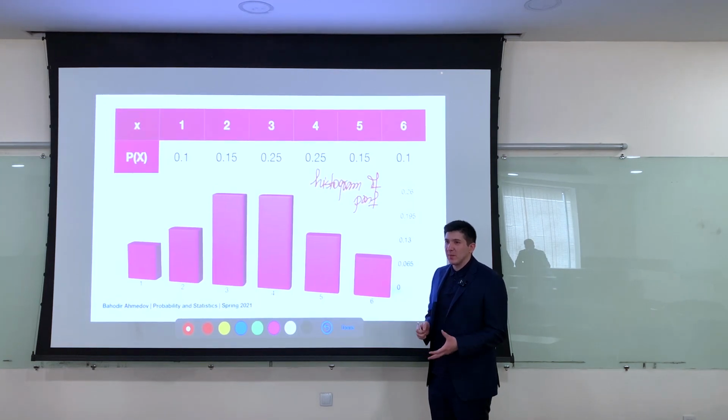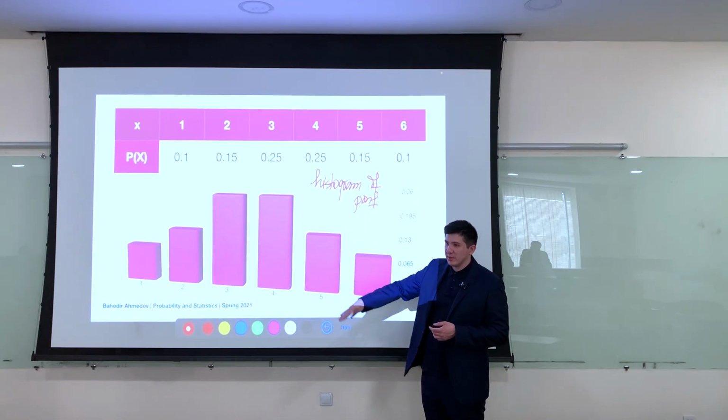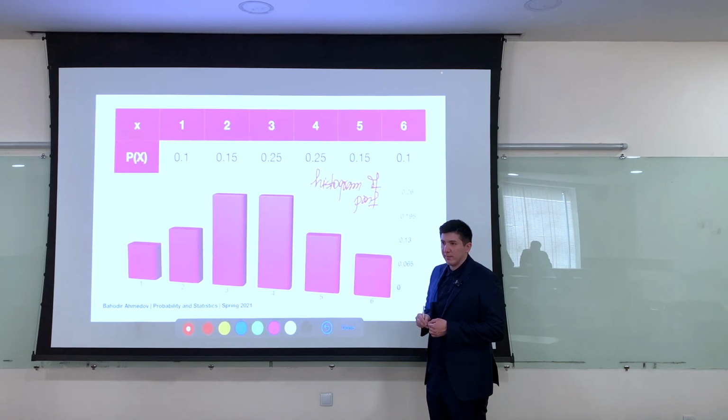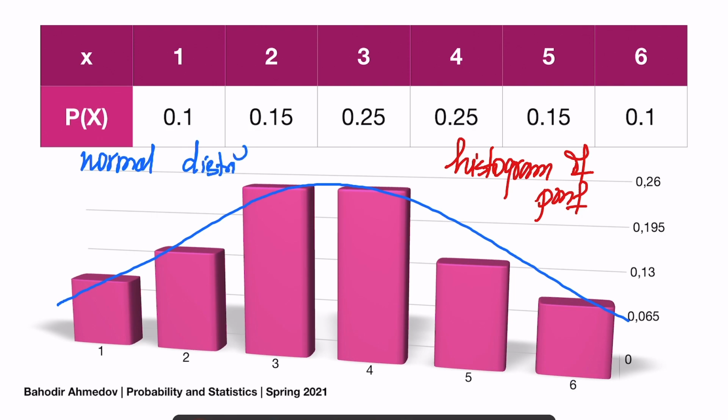So histogram is the type of graph, okay? We can show the distribution of the random variables differently, and one of the ways of showing this distribution is called the histogram. So histogram is the type of graph where we are going to use the bars. The higher the probability, the higher the bar. This histogram is very important because if you look at the distribution of the random variables and if you just connect all of these bars, you're going to have this bell-shaped curve, which we call the normal distribution in the continuous case. Normal distribution in a continuous case. In the discrete case, we're going to call it a binomial distribution.